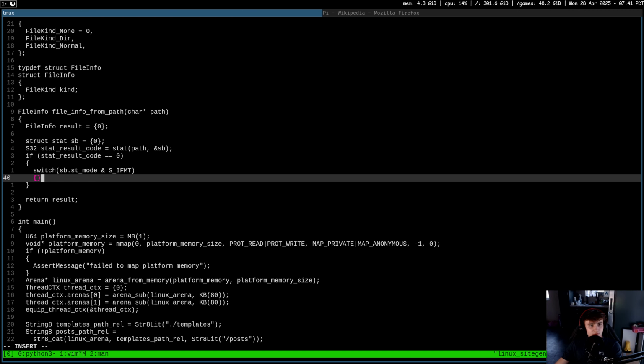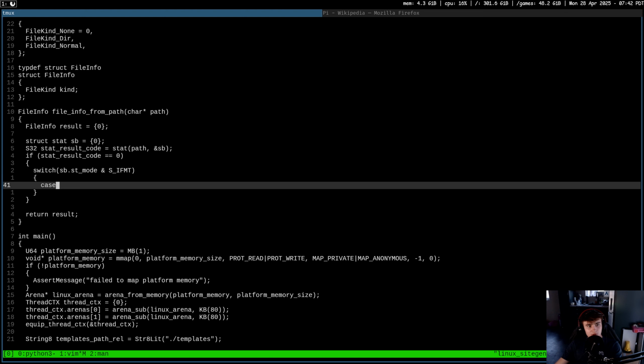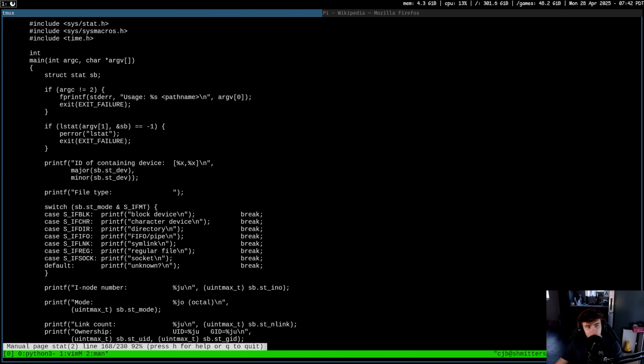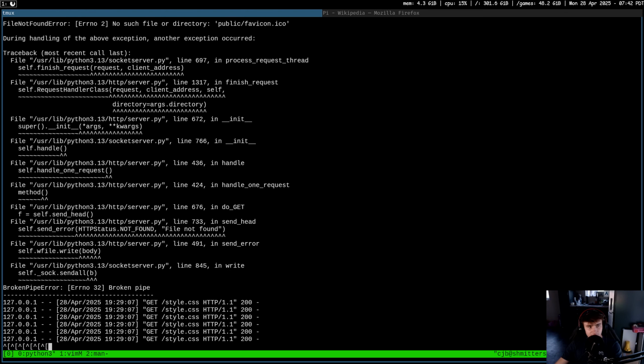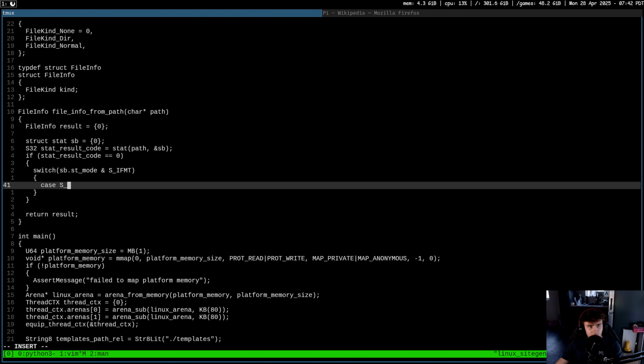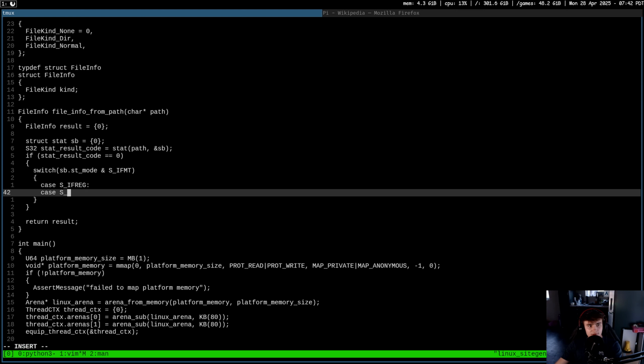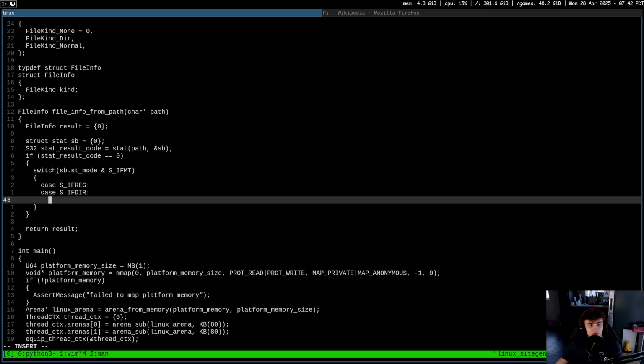And so in the case of S IF regular and case S IF dir, and then defaults don't care.